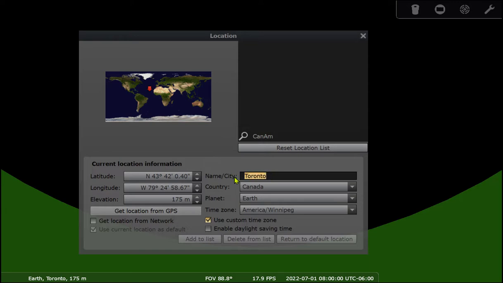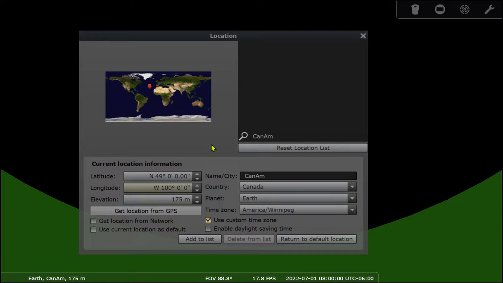The first thing to do in the lower half of the window is to give it a name, this location, Can-Am. Then change the latitude to 49, and I'll make it exactly 49, so 0 arc minutes and 0 arc seconds. And the longitude will be 100 west, 0 minutes, and 0 arc seconds.